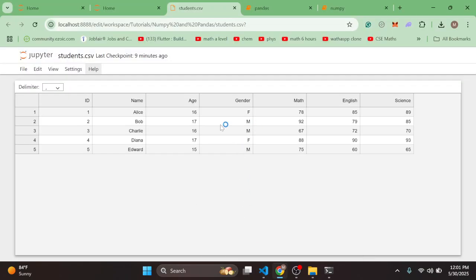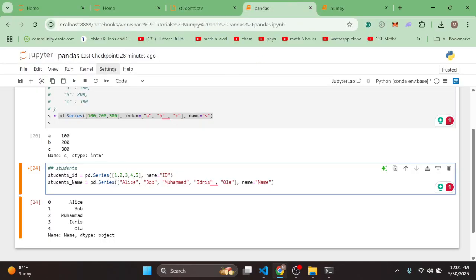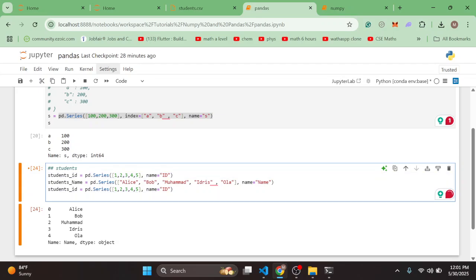Now let's move forward. We need the age of these students. So we can copy this, student ages. Then you can have 21, 20, 24, 18, 19. Again, name this age. So let's confirm it is fine.